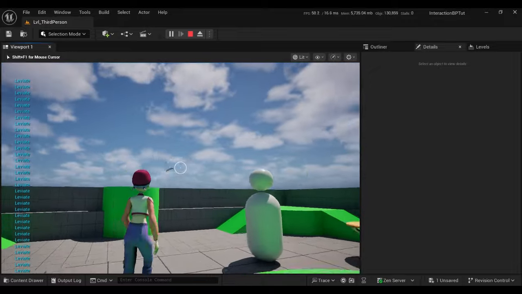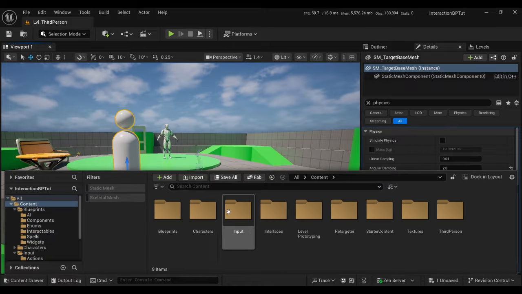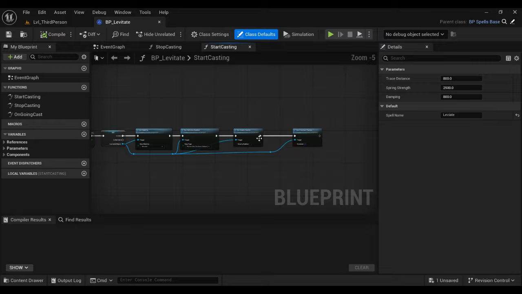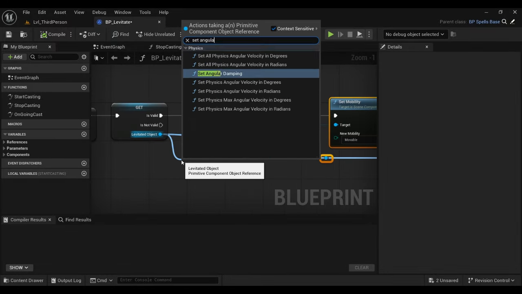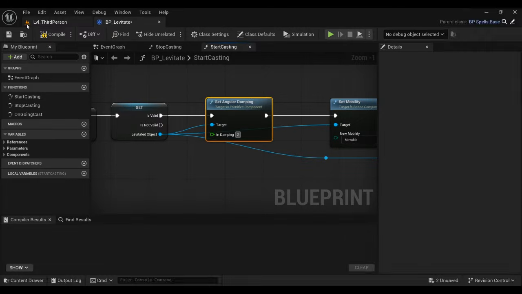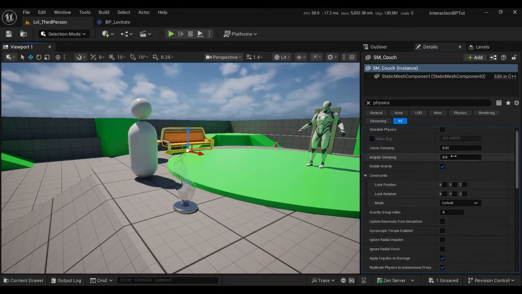Now, as you can see, this is rotating a lot because the angular damping is 0. Now, you can set it through code if you want all your items to have a low rotation rate. In here, you can just do something like this: set angular damping, and whatever value you want to set, you can set it. Or you can set it in here. Each one will have a different value.